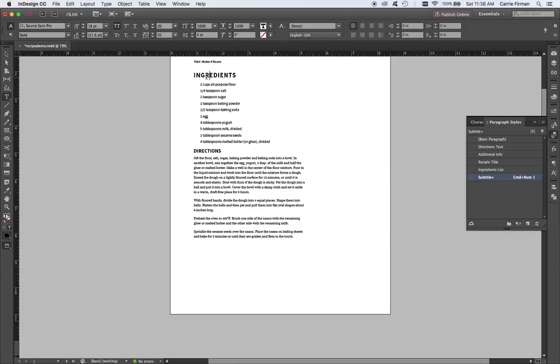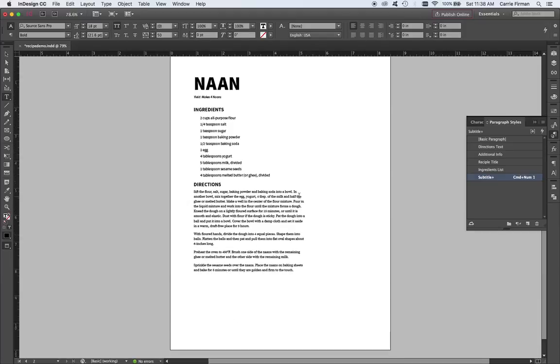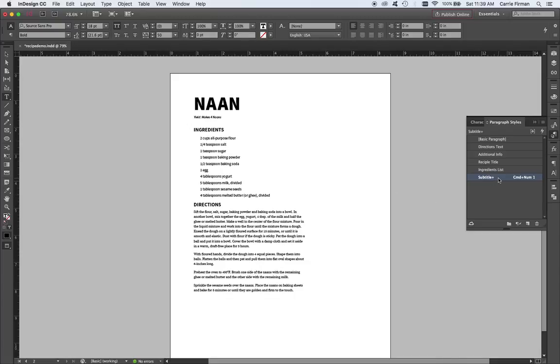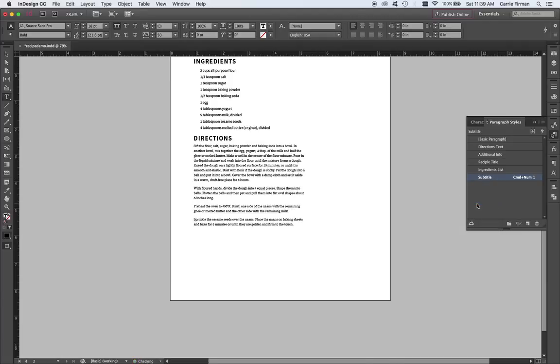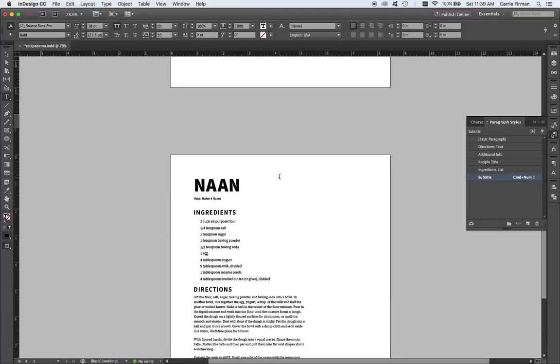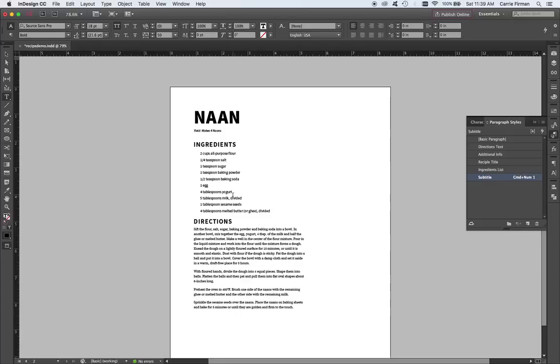So this is the one that I have edited, and just to show you, I'm going to scroll down to this page where I don't even have anything edited. I'm going to right or control click on this plus signed paragraph style name, and I'm going to choose redefine style. That means it's going to absorb those overrides and make everything that has the subtitle style match those new overrides. And there you can see that all 4 of them changed. Awesome.